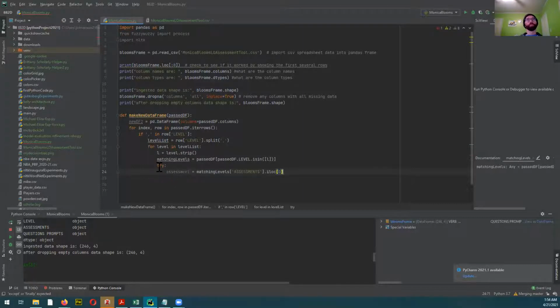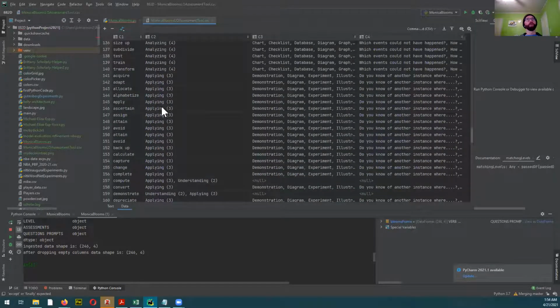We're going to name something assessment, and that's going to be matching levels assessment. So remember, we've got this new data frame that only has matches at the level. So it's only going to match applying. And so that means that this assessments column, these are all going to be the same.